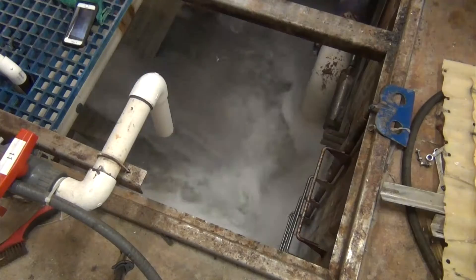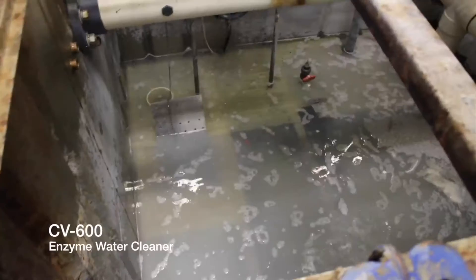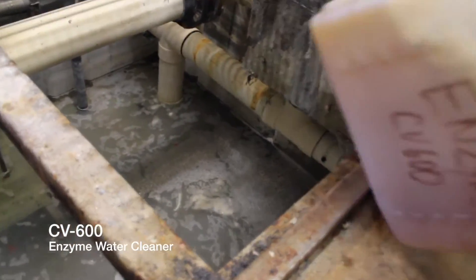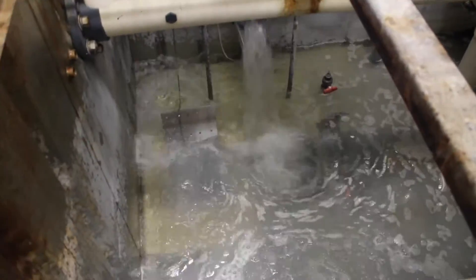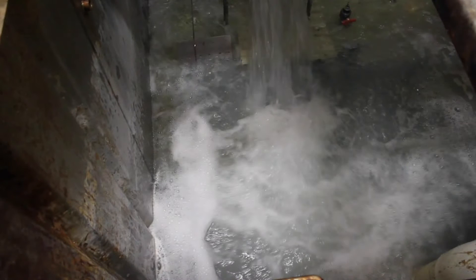It went really well. So we added the enzymes into the water and flooded the tank — we really just wanted to let it soak. We didn't know what was going to happen. We were there as an experiment on a very heavily loaded filter, but look at the walls. You see how they're still white and caked with whatever.